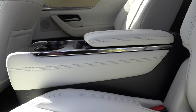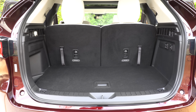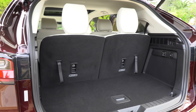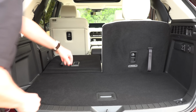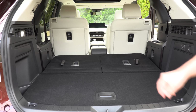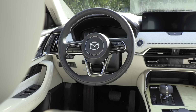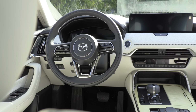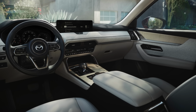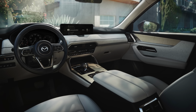And then you lift the tailgate and you have a nice usable space back there, kind of what you expect. We don't have all the measurements. They're going to share that with us when we get to drive it. And I folded the seats down, and you can tell this is a bigger vehicle for sure. Yeah, so what our takeaway from this interior is that it's open, it's spacious, it's much more comfortable than something like the CX-5 and CX-50 for seat comfort. I mean, you've got this center console storage. The door pockets are quite large as well. This is great for a family.